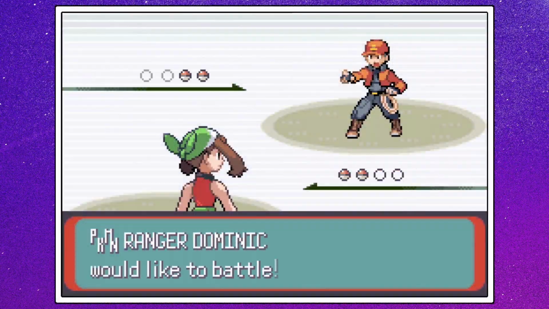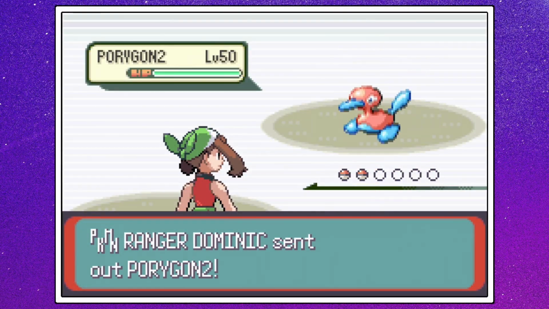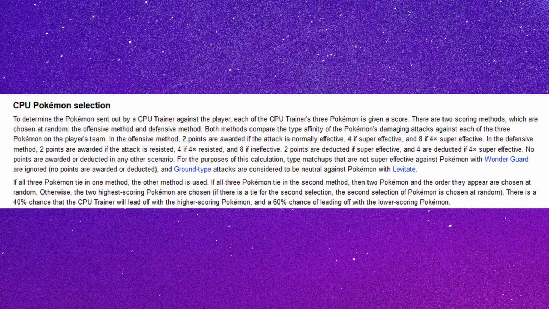This may sound simple enough, but how is the score determined? That's where things get a little complicated. First things first, there are actually 2 methods the game can use to calculate a Pokemon's score. Bulbapedia refers to these as the offensive method and the defensive method. Both of these methods compare the damage-dealing moves of the opponent's Pokemon to the types of your Pokemon, and award points based on the matchup, with the 2 methods being scored differently. The offensive method awards more points if the opponent's moves are super effective against your Pokemon, while the defensive method awards more points if your Pokemon resist the opponent's moves.